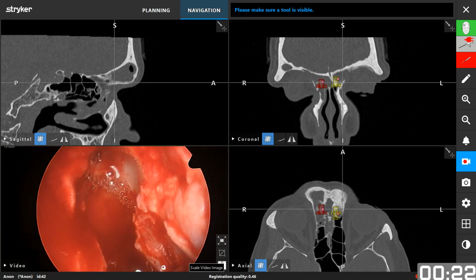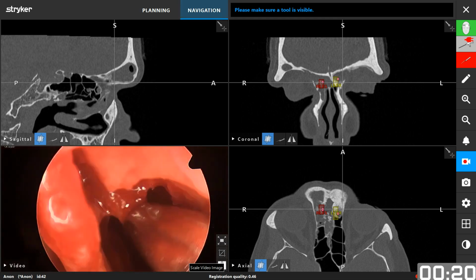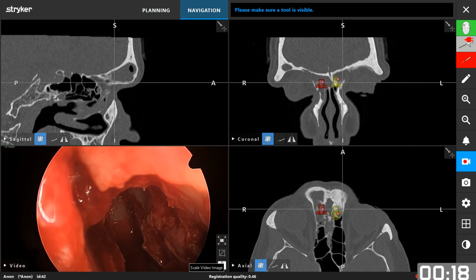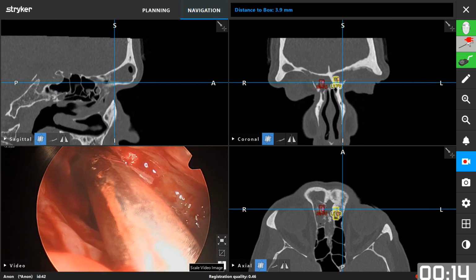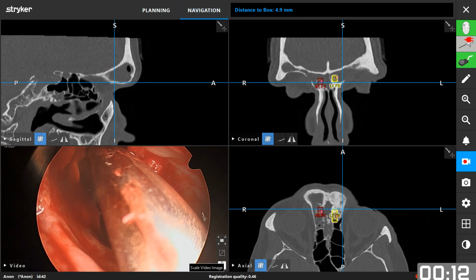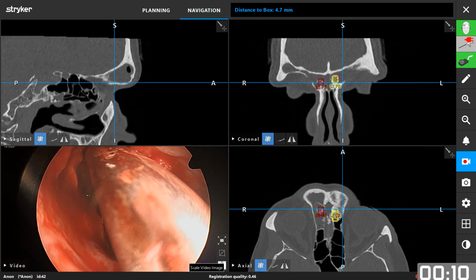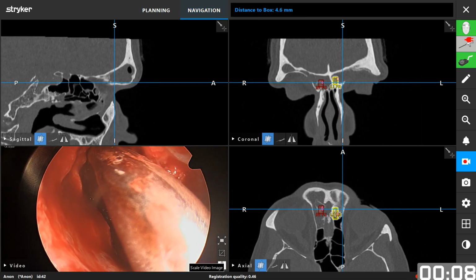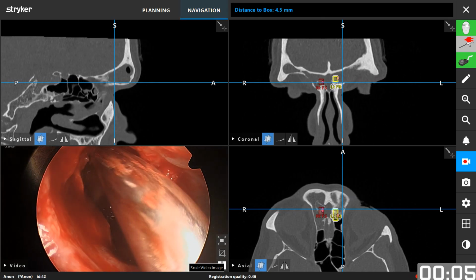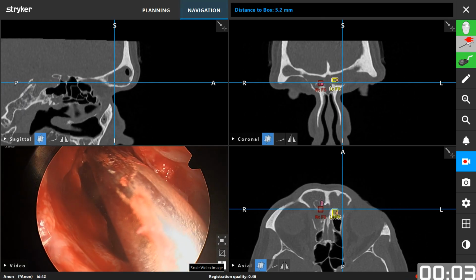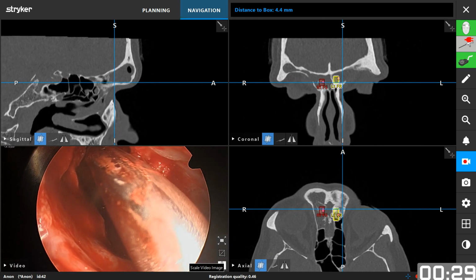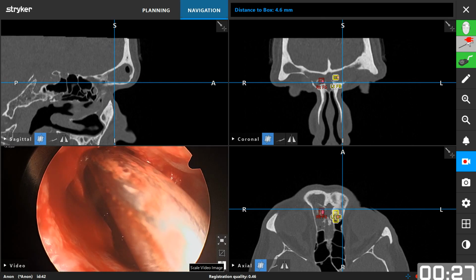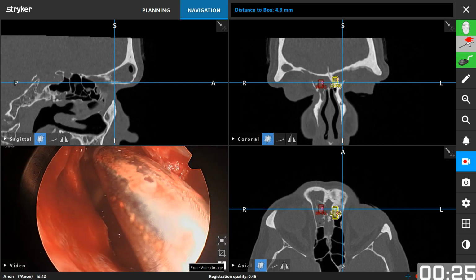Again, just see some air and fluid coming outside. Flushing again, just to have a better look. And I decided to drill more from the beak, just to widen the frontal ostium.